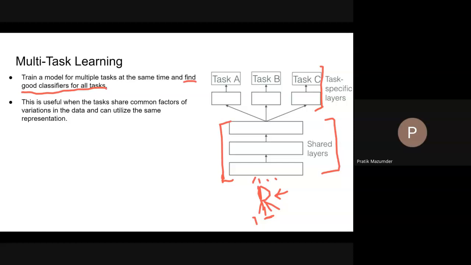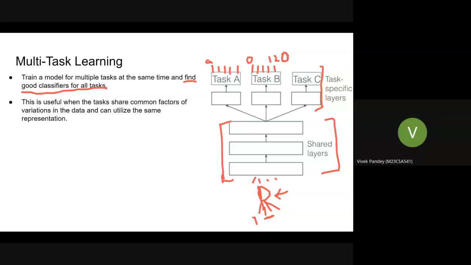And if there are some such cases... On which basis will we decide the task here? Task will be our final output, right? A very basic example: suppose you want to predict the classes of a given input, say car, dog and so on, and another task is to check whether the object is rotated by some angle or not. It's a very basic form of multitask learning. So the task is something that you're training your model on, so you already know what the task is. Maybe you have to train a model for these multiple tasks.